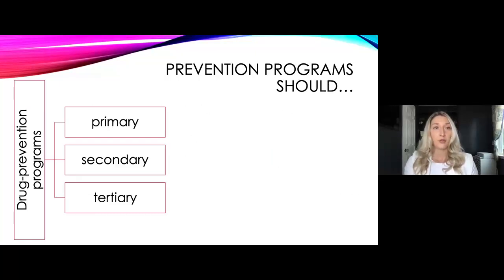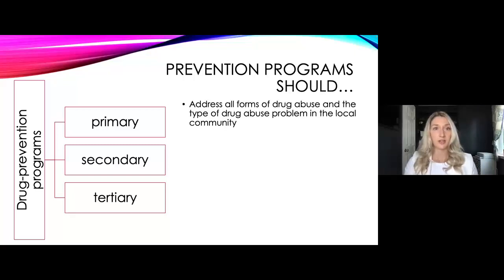So what should prevention programs do? Well, we know we have 3 different categories of drug prevention programs. Your primary programs are aimed at non-users or those who are at risk for potentially using drugs or trying drugs. We have your secondary, which are uncovering potentially harmful substance use before the onset of overt symptoms or problems, or targeting those who are early on in their drug use. And then the tertiary programs are going to focus directly on interventions, and they're going to target those who are chemically dependent and who need actual drug treatment. So we have 3 different stages.